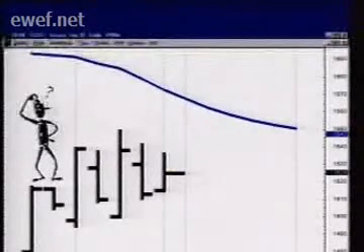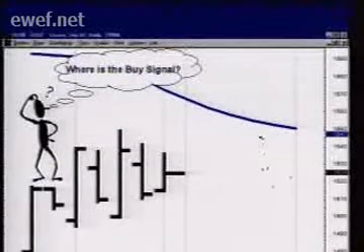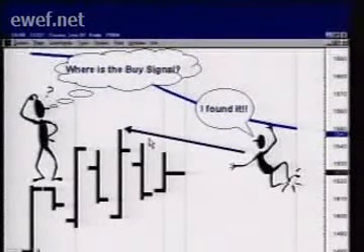Now, let's look at some practice pages using the balance line buys below the balance line. See if you can see where the balance line buy on this current time frame would be. This is the last bar. Remember that we're looking for the lowest, most recent high. So where would the buy signal be? And you found it. It's right there.